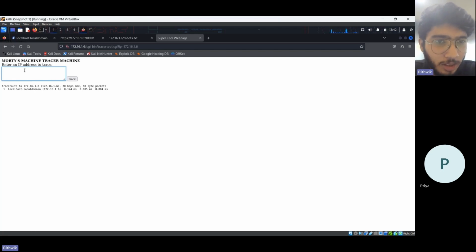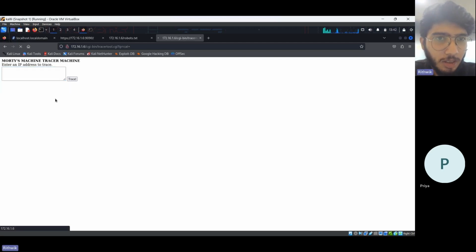Okay, I think it works on Linux, so let's try the cat command. Just type cat, so cat 172.16.1. See what it turns up. Easy, so you can just type like /cat.